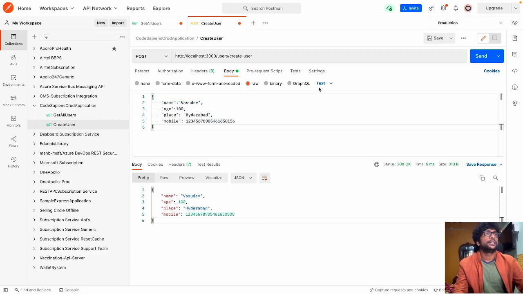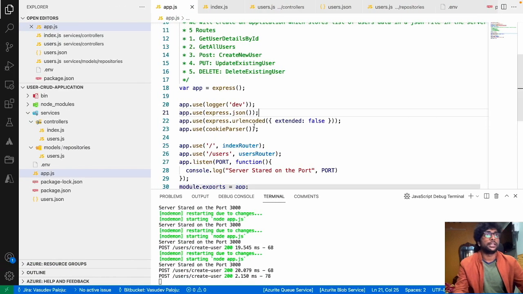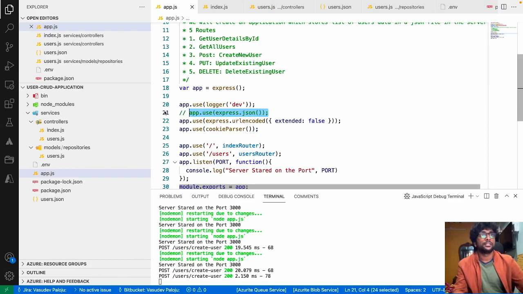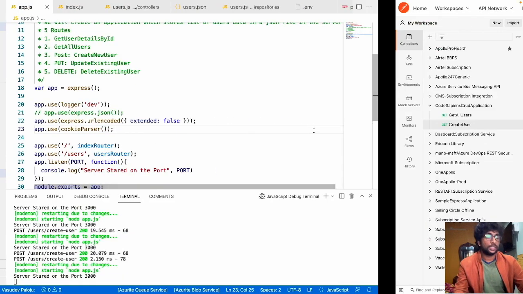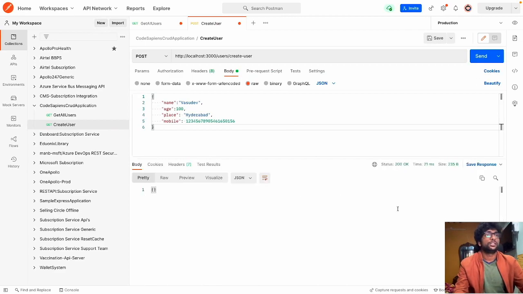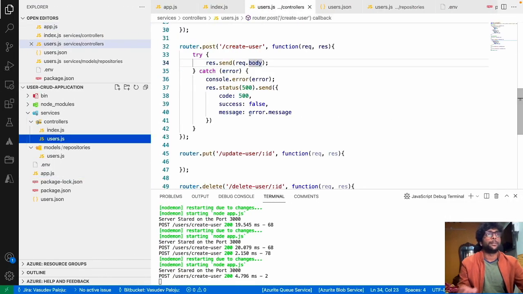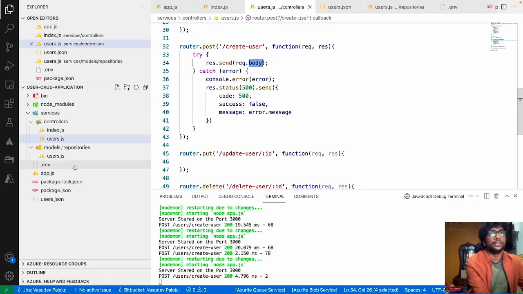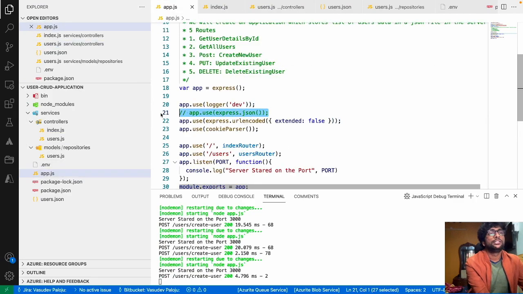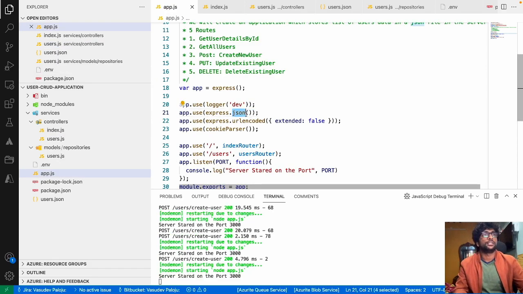So here I'm sending it in the JSON format, but if I don't supply this middleware, and I'm trying to send the JSON data, what will happen? So see, when you are not supplying that middleware, the data whatever you are sending is not appended or added to the request.body. So who is adding body? Who is adding the request body? This middleware, express.json, is parsing the JSON data which you are sending from the front end and appending to the request object inside our server.